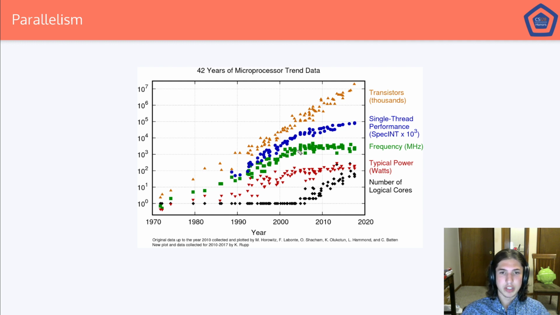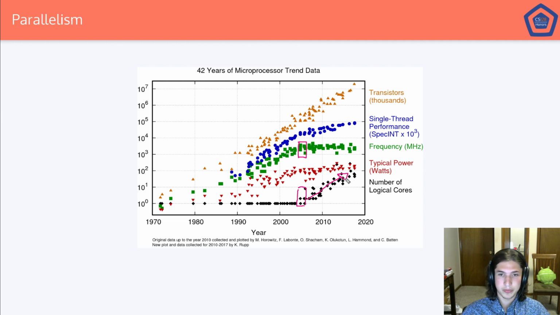Instead of increasing the frequency, around 2005 or so, we started to focus more on increasing the number of cores. The big idea here is that rather than making a single CPU core run 2 times, 10 times as fast, and having to worry about pulling all of that heat away and the almost impossible physics that come along with it, we can have more cores working on different tasks at the same time. Because modern operating systems have many different processes running, if we can parallelize the processing of these processes, we can make sure that each process is getting its due attention and is operating as quickly as possible.